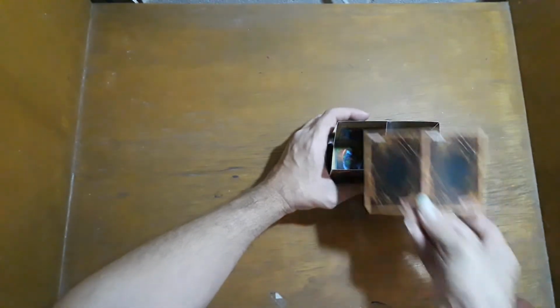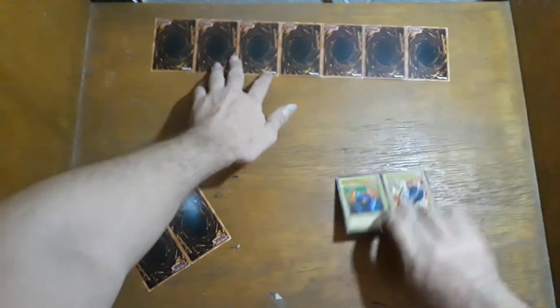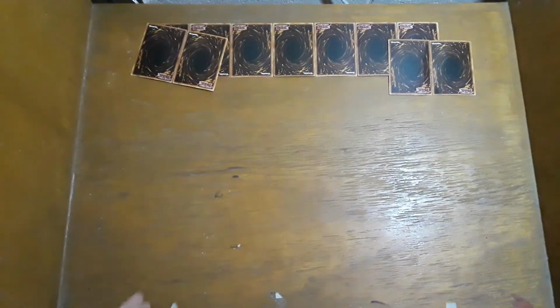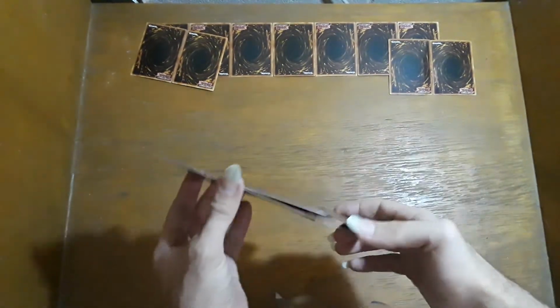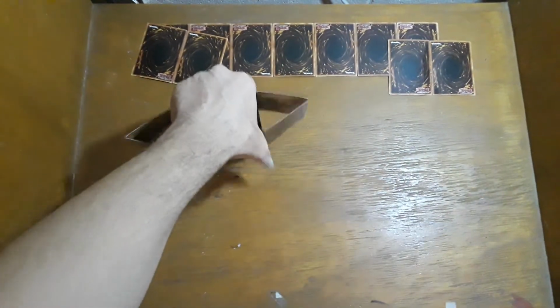So this would end up like this. There's a specific reason why you want them to end up like this. This is going to fall apart, but don't worry about that. I thought in advance. You're going to tape them in that formation, and that's going to end up something like this. The reason I have it marked out with Sharpie is because that's where the tapes go. And you hold it like this. You pull the flaps out, and you make a pop-up box.